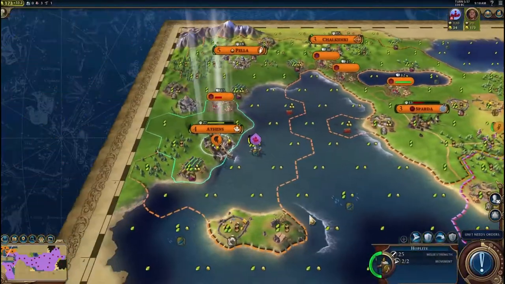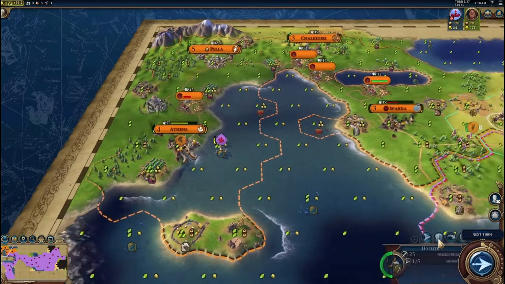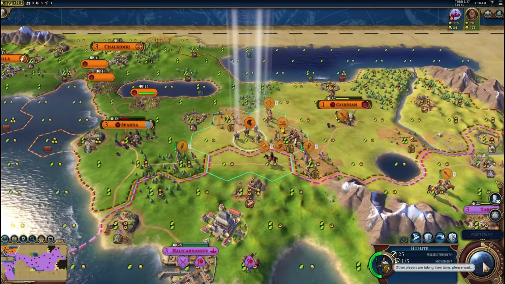I have to keep that hoplite in Athens until that galley is built so that the Persian galley doesn't take it over.